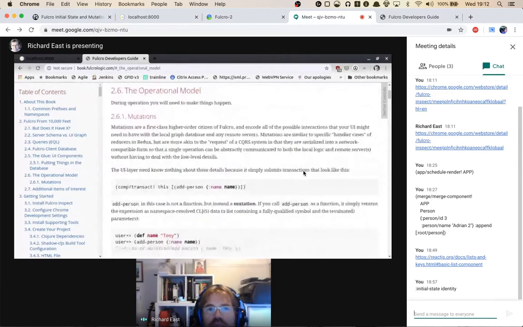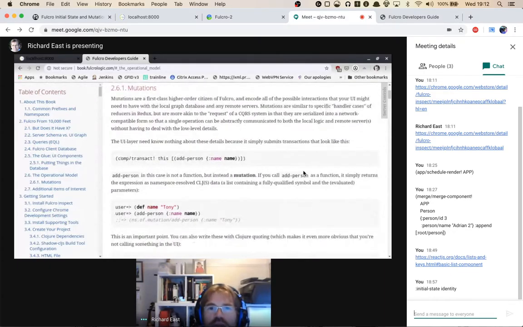So yeah, with all the possible interactions that your UI might need to have with the local graph database and any remote servers, mutations are similar to specific handler cases of reducers in Redux.